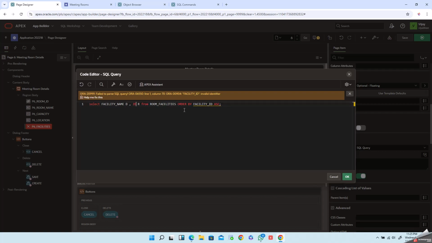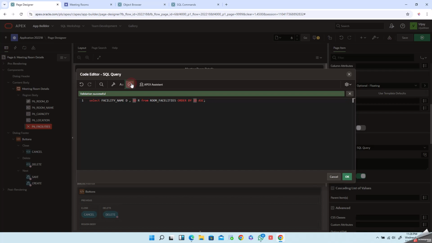Column names are a little bit different from that application, so it is giving the error. I have just modified the query. Okay, so here in the checkbox group we need to provide two columns, one for display purpose and one for storing in the backend. If we are storing the same facility name in the database also, then we can use that, but that is not a best practice.